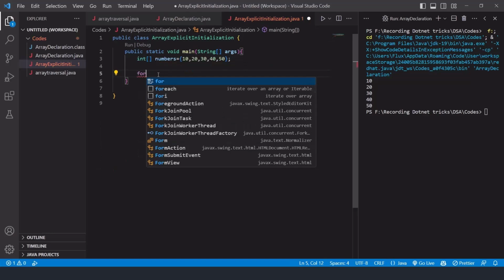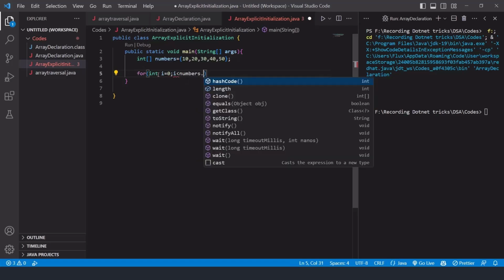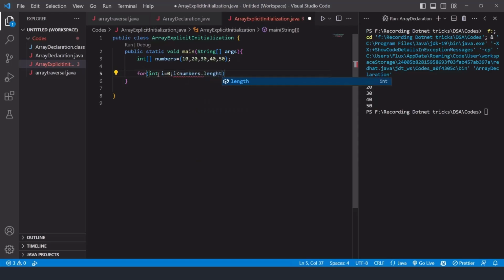Let's come here and write the for loop. This for loop is for the traversal, actually printing the numbers. So int i equals 0 and i less than numbers.length. Length is basically a property, numbers.length, and updation i plus plus.